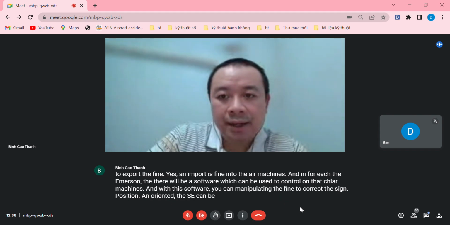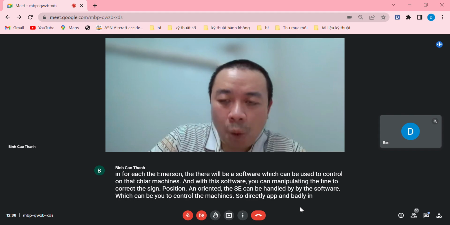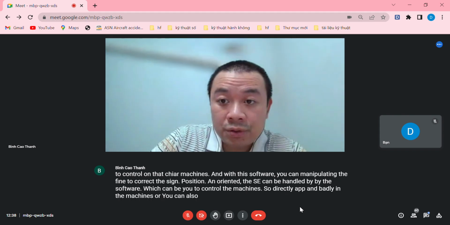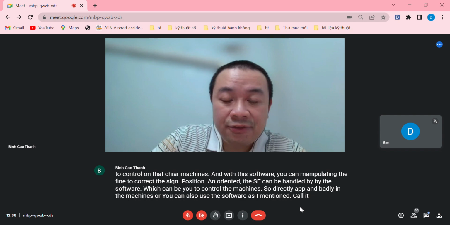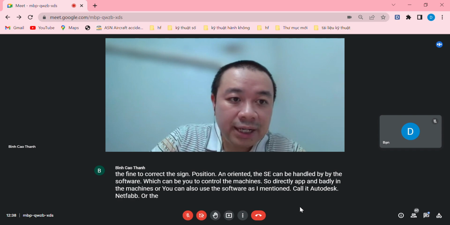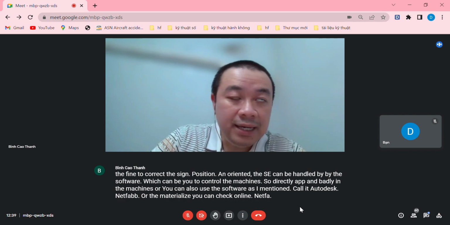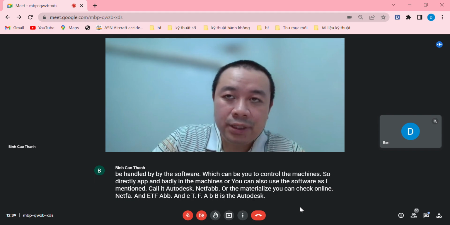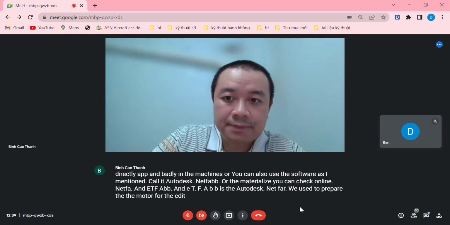This can be handled by software embedded in the machines, or you can use software such as Autodesk Netfabb, or Materialise. You can check online. Netfabb, N-E-T-F-A-B-B, is the Autodesk software used to prepare the model for the additive manufacturing process.